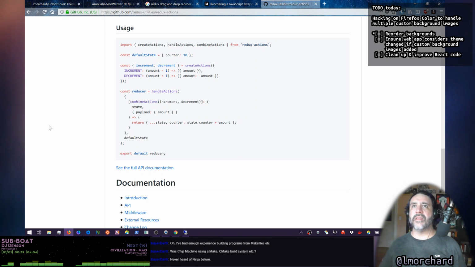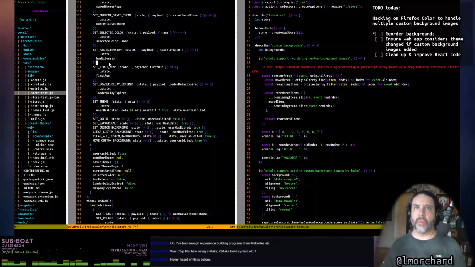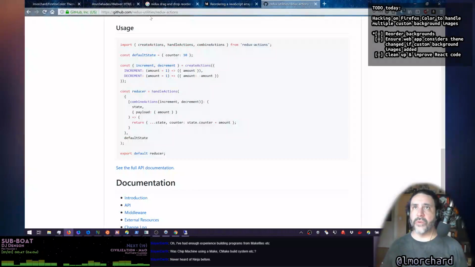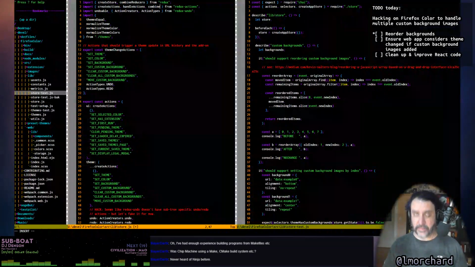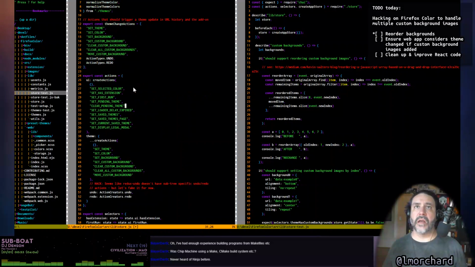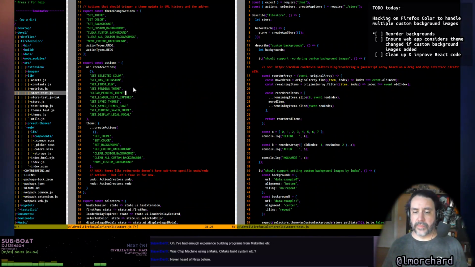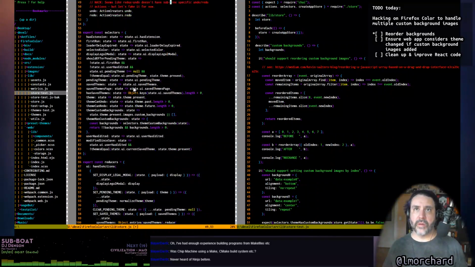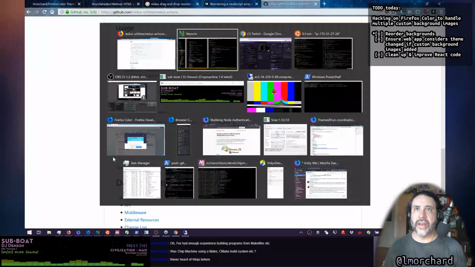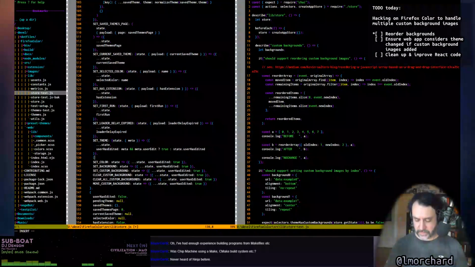I'm not using that in this store yet. Let's use it. So reduce actions, create actions, handle actions. I'm looking for combine actions. I'm going to import that. Try this. Hopefully I don't break everything in doing this, but I think that's how this is supposed to work.